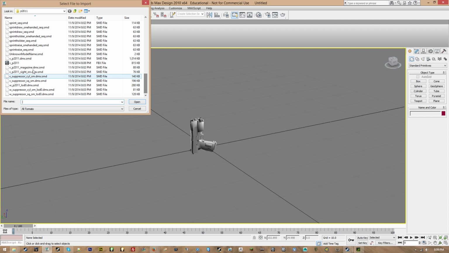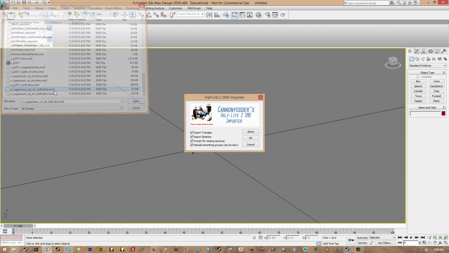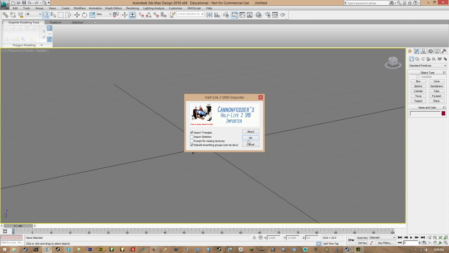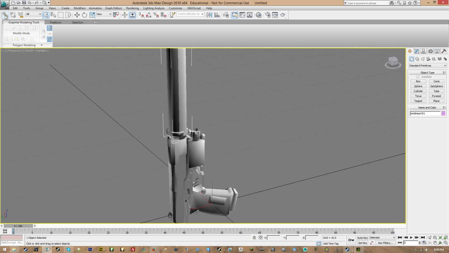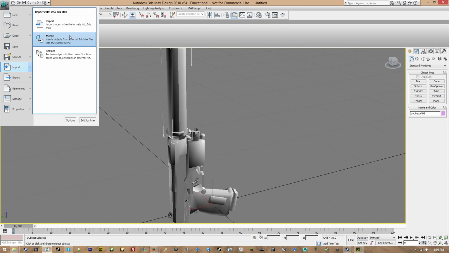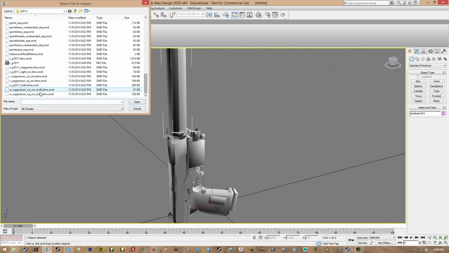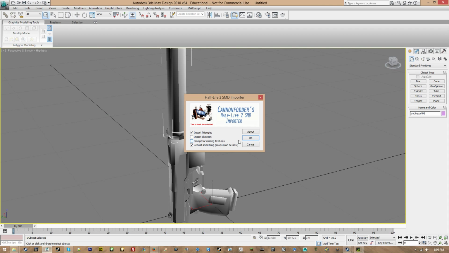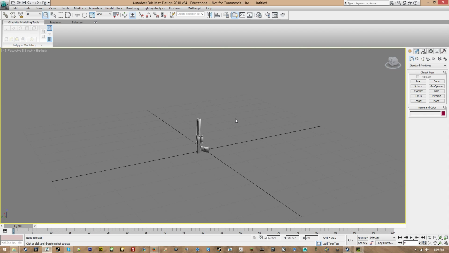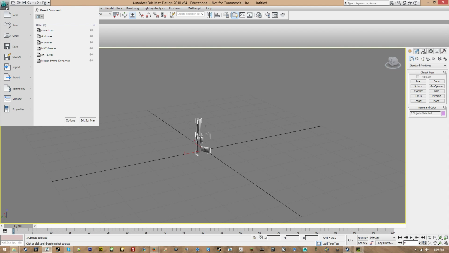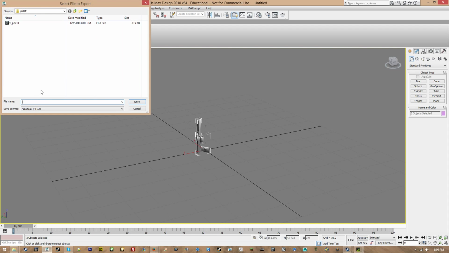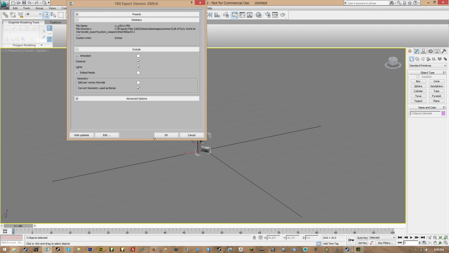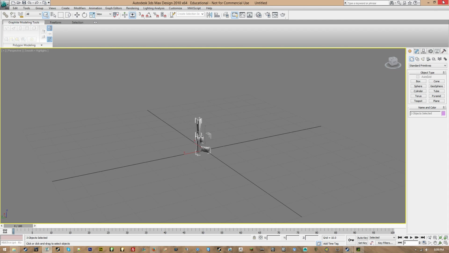Import, go down here, and silencer, one of those, okay, file, import, and the last one. There. Now select those three, and export selected, and we'll call it W_P2011. Okay. And that's all the work in 3ds Max.